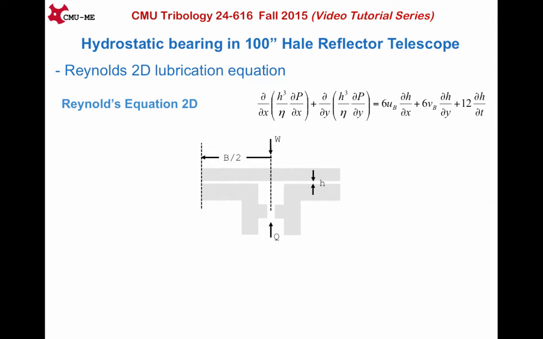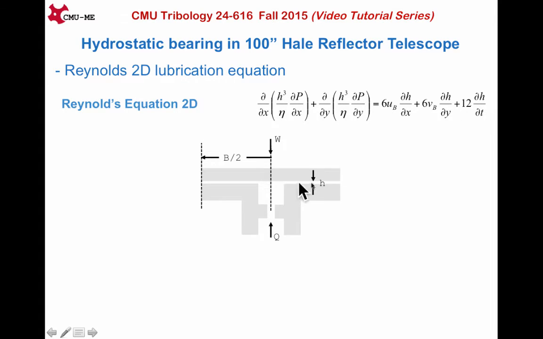Now let's try to solve the problem. Since the problem at hand is related to the theory of lubrication, we can directly start from the 2D Reynolds equation instead of the Navier-Stokes equations. This is the general expression for the 2D Reynolds equation in Cartesian coordinates for an inertialess, Newtonian and incompressible fluid. In this equation, these terms represent the pressure effects, these terms represent the wedge effect, and this term represents the squeeze effect. This equation is applicable only for the sill region. The pressure in the recess can be assumed to be constant as the predominant pressure gradient occurs in the sill region.